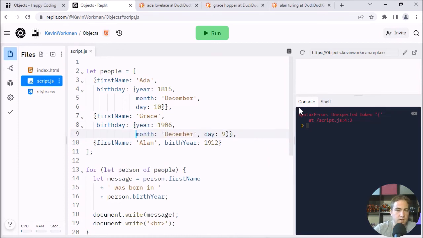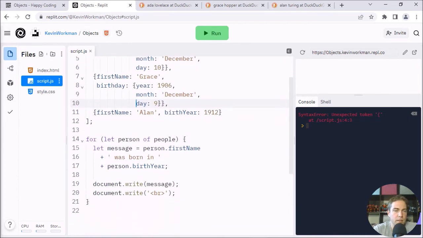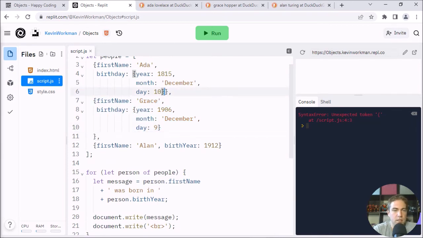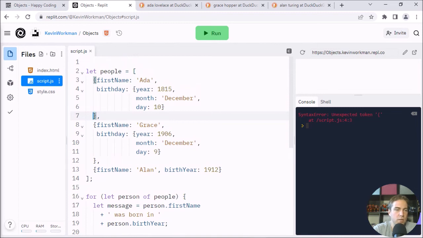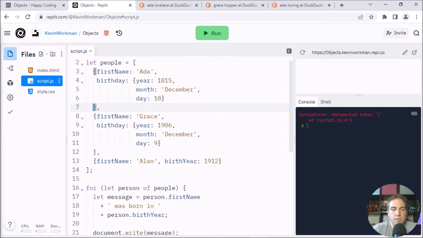And let me follow the same kind of formatting just to make it a little easier for myself to read. And there you go. And maybe I'll point this out. Notice how there are 2 closing curly braces. This is because there are two levels of objects here. One is the birthday, and then the other one is the object for the person itself. So you might introduce another new line here. Actually, maybe that would make it even easier to read, so that you can more easily match them up. It's kind of personal preference, but I like to be as readable as I can.